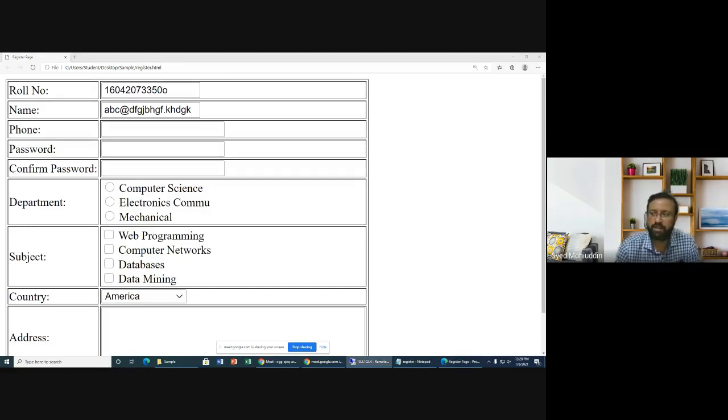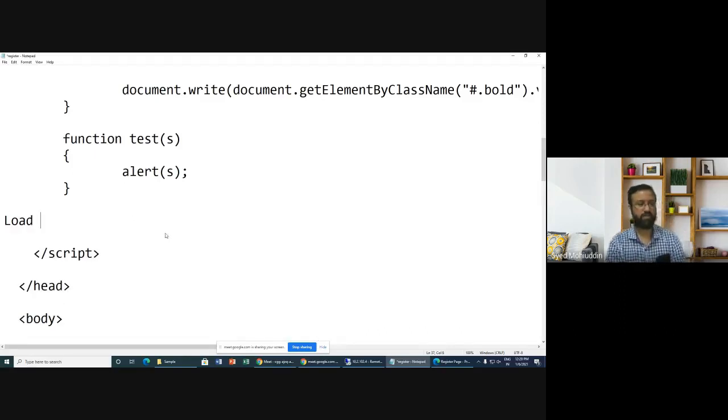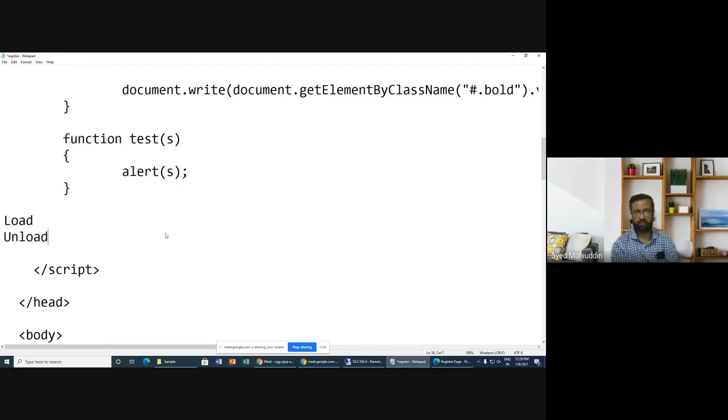Then there are the other events known as load and unload events. Let me type it here: the events, a load event and another event, the unload event. These events do not work on the input tag.